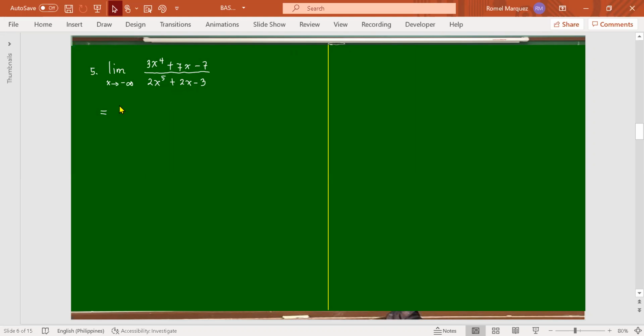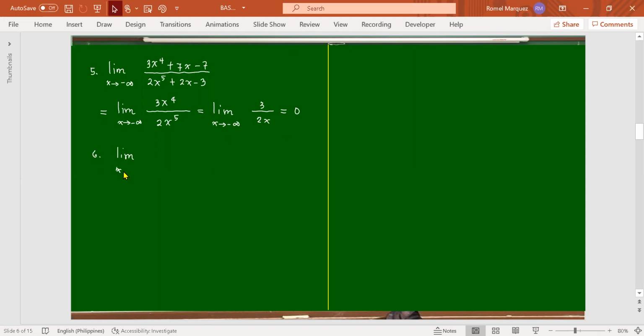O Mr. Kitangon, what is left in the numerator? 3x to the 4th. What about in the denominator? 2x to the 5th. What is cancelled? It will become 3 over 2x. So x is going to be very big. A constant over very big, what is that? Going to be 0. Kasi very big, number over very, very big, whether negative or positive, 0. Okay, guys? Last one for this.